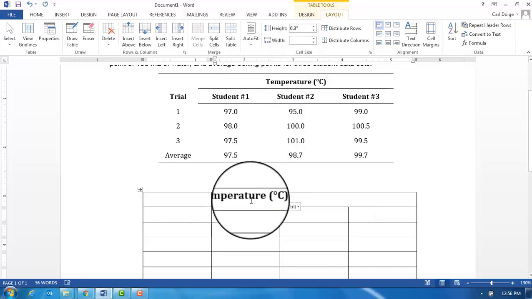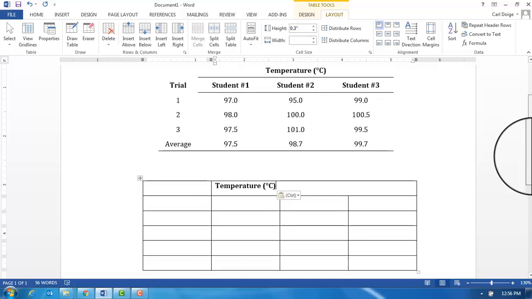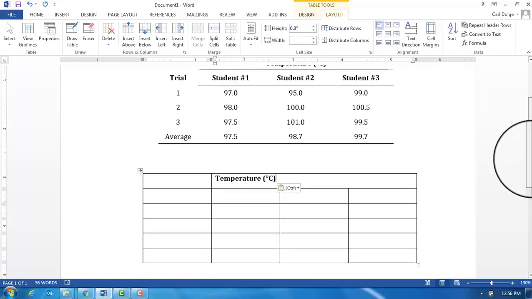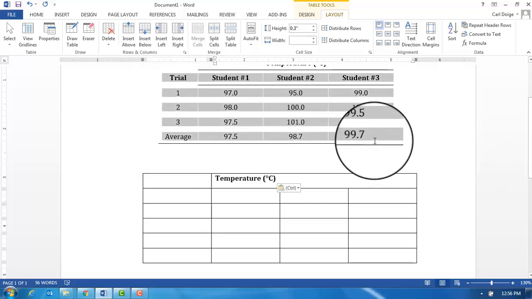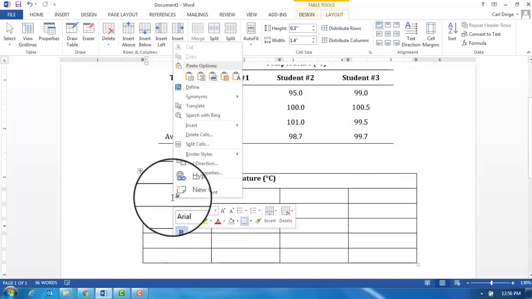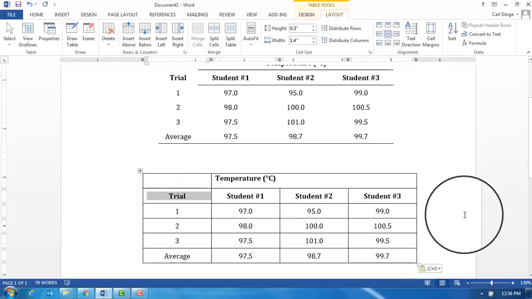So I'm going to copy the temperature term in here. I'll organize its orientation, its spacing or centering in a minute. I'm also going to put in the rest of the data. So understand that normally you would have to type all of this in. So copy and then paste the rest of the data. I'm going to paste it in this fashion. So there it is. So assume that I typed all of this in.